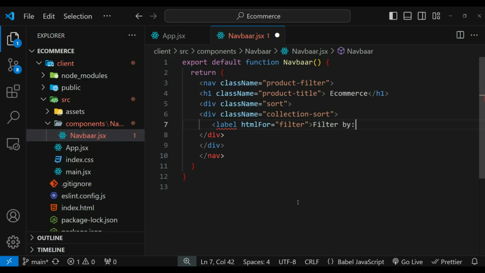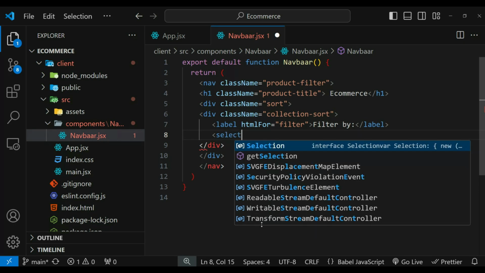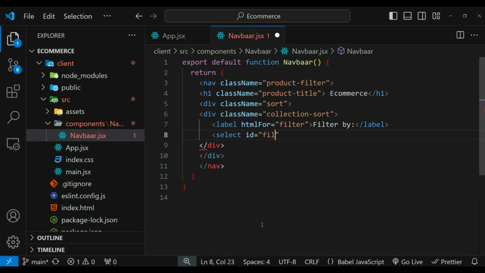And here filter by will simply contain the product based on the category. Later we will make it dynamic, but for now we can include the category statically.